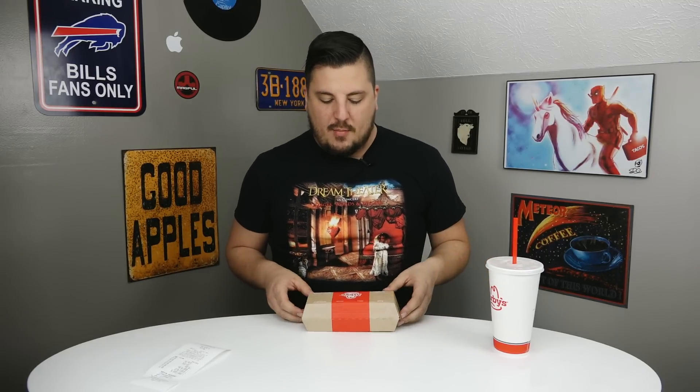This is definitely a miss from Arby's. I'll give them the benefit of the doubt — maybe it's an old sandwich — but don't serve old sandwiches then. The pork is dry, not juicy at all. Little thin crinkle-cut pieces of ham that would blow away in the wind. Nothing is juicy or tasty, it just tastes dry all around. Not even a lot of mustard to moisten things up. It's a simple sandwich — ham, pork, pickles, mustard — and it's supposed to be grilled like a panini. This is not grilled; it's just put on a crouton-esque hoagie bun with no butter, not toasted. Definitely not happy with it.